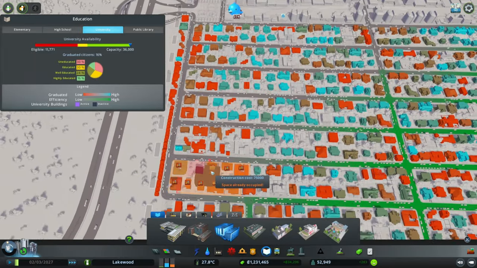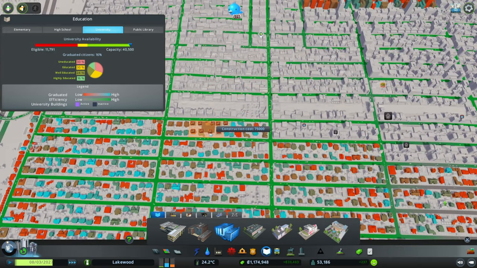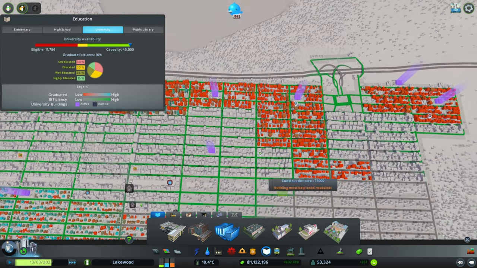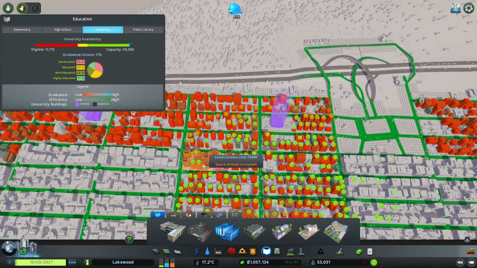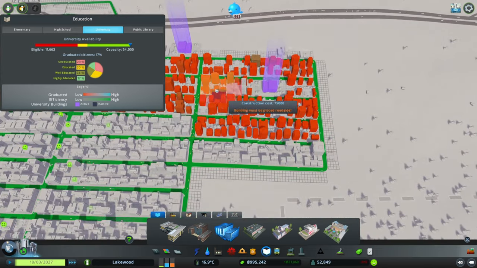I think we have to add another high school down here, or a university down here. So we're going to put it right there. Let's put in one more up over here. Yeah, now they're going blue. Now they're getting upgraded. Okay. There's still so much over here though, and I don't think I'm gonna be able to do it. Dang, there's so much over there.